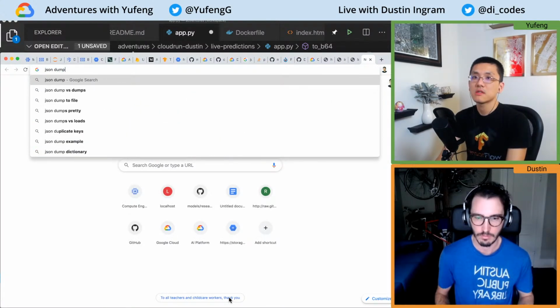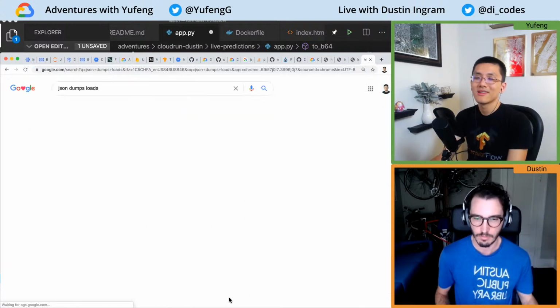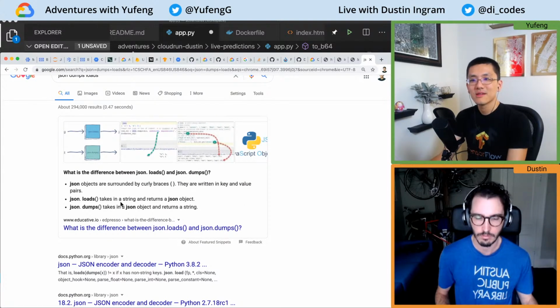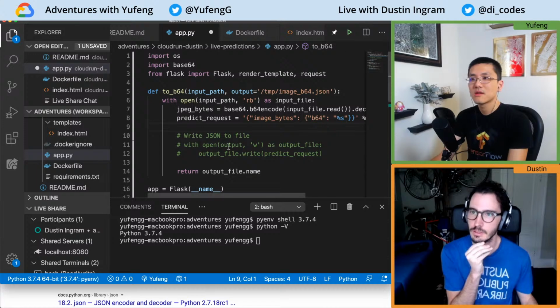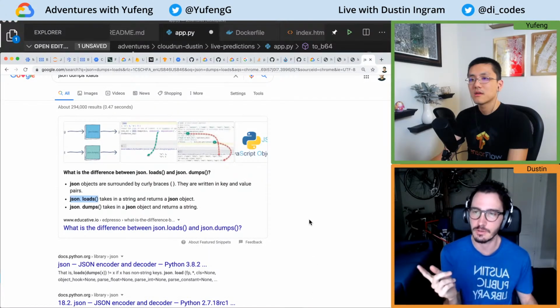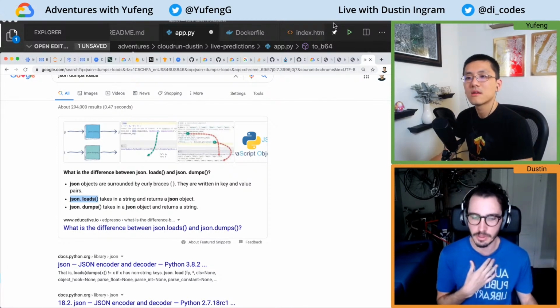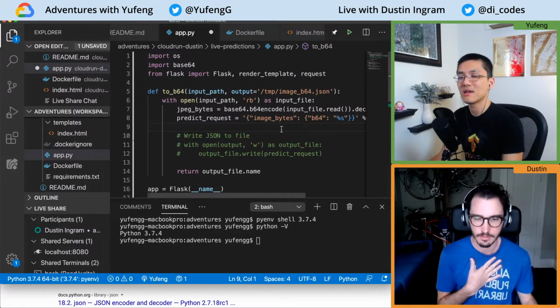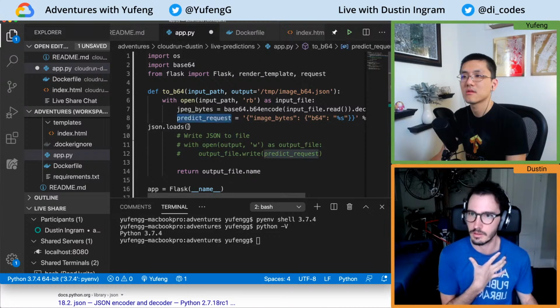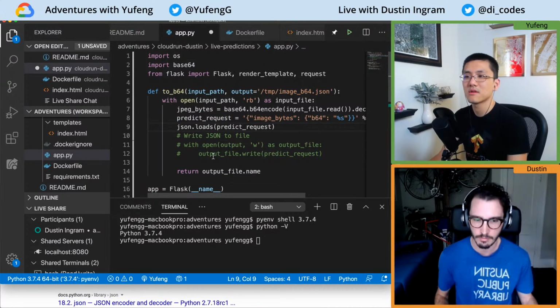I can never remember JSON dumps versus loads. Which one's the one that makes a string? JSON loads takes a string and turns it into a JSON object. Yes, that's what we're looking for. The S, so it's not loads, it's load S. So load string or dump string. It either loads a string or dumps out a string. That's how you can remember. And I remember there's also the one without the S that does something else, like just load and dump. I think they're slightly different. So if we want, we should be able to get away with just returning the string directly like that.